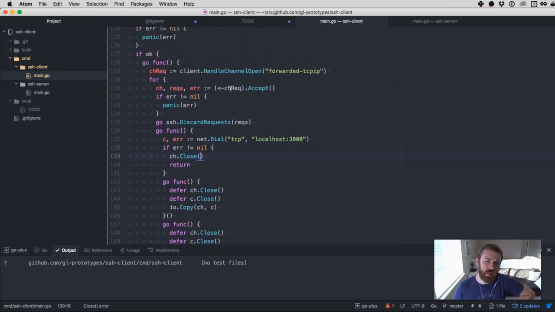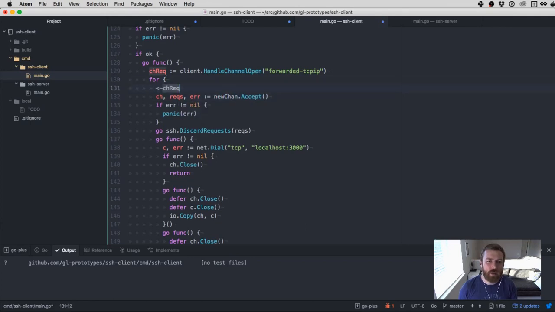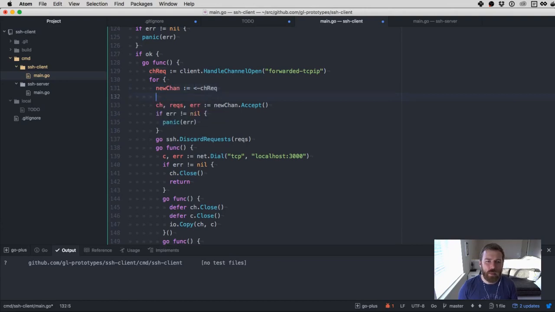Let's see if this closes, this will return nil. Okay, so we can't do this. And we, in theory, could do this in a select. It just doesn't seem necessary.